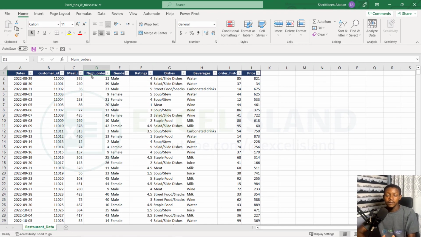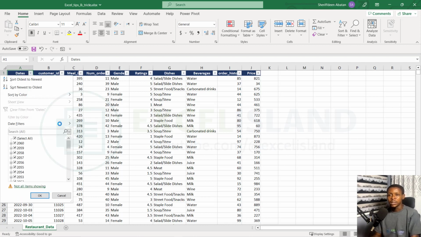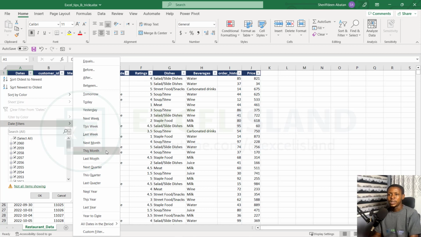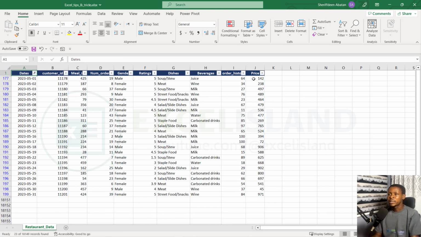So finally, on basic filtering, you need to also understand that you can filter your data set and also gain insights from it while filtering. Let's assume we need to get the total price generated for last month. If I go to the dates column and select the dates filter button, I can filter by date to show records for last month. And I have that.